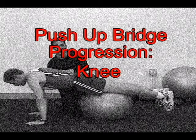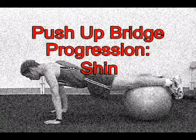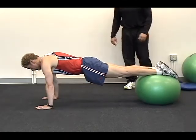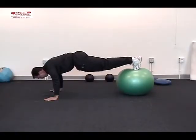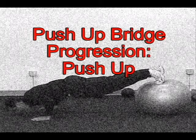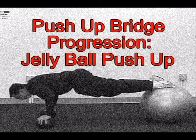The next exercise is a push-up bridge. The basic exercise begins with the knee on the physio ball — make sure you keep the line of the body straight and don't bend the elbows. From here you progress to the shin position, which puts a little more pressure on the line; keep the line straight, don't let the hips sag, keep the hips rotated forward. From here you progress to the ankles, then to the toes, which puts a little more pressure on the line. From the toe progression you can work to a single leg, which puts rotational torque on the body. From there you can progress to a push-up. And for those who want the expert level, you can put a couple of jelly balls underneath your hands and continue doing push-ups.